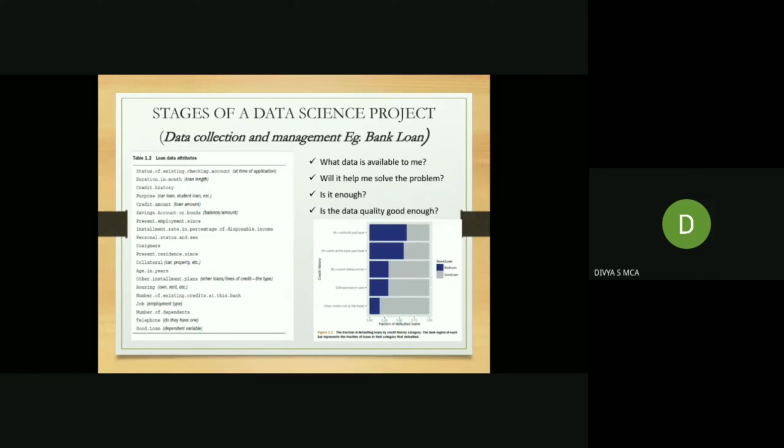On the left side, you can see that different attributes are available. Based on those attributes, they are going to sanction the application or reject the application. From that, you have to find out good loans and bad loans. For the purpose of this discussion, assume that a good loan was paid off. Bad loan means defaulted. I'll give some examples so that you can understand better.